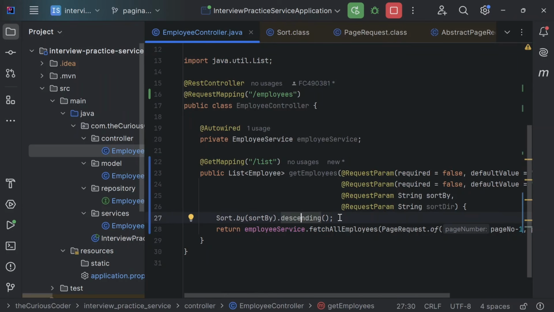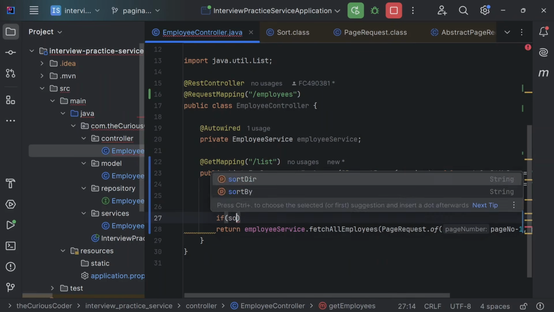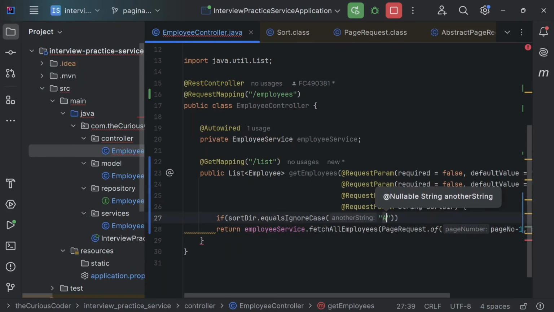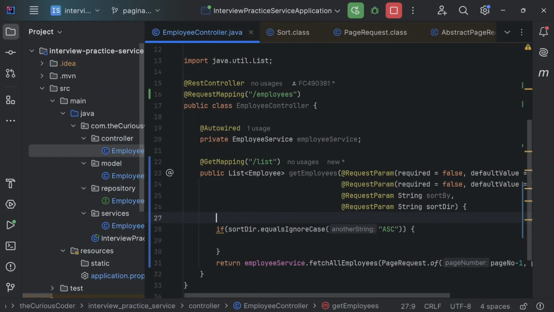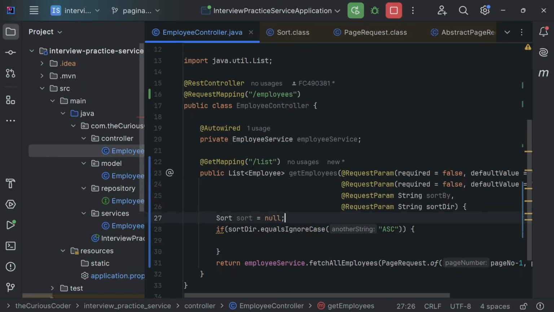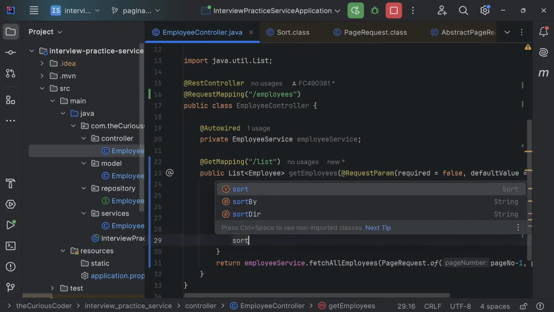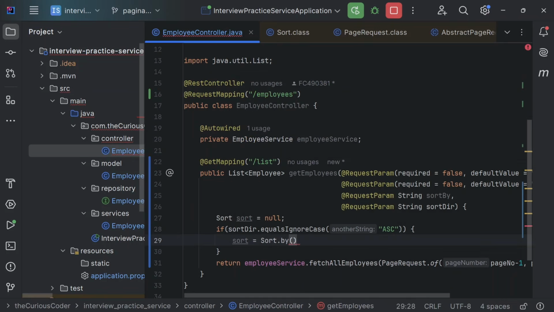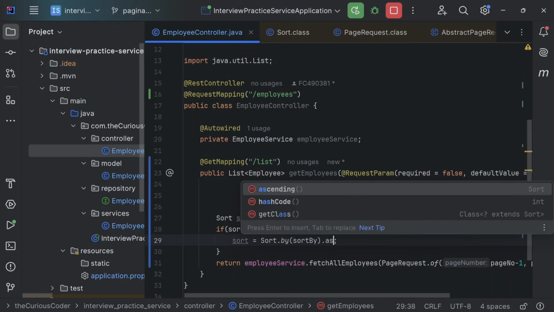I'll implement this logic with an if condition: if sortDirection dot equalsIgnoreCase ascending, we'll create a Sort object. Let's create it above this. Sort is equal to null for now, and this sort reference will be equal to Sort.by, and here I'll pass the sortBy field, the field using which we are going to sort our data, and this will be dot ascending.